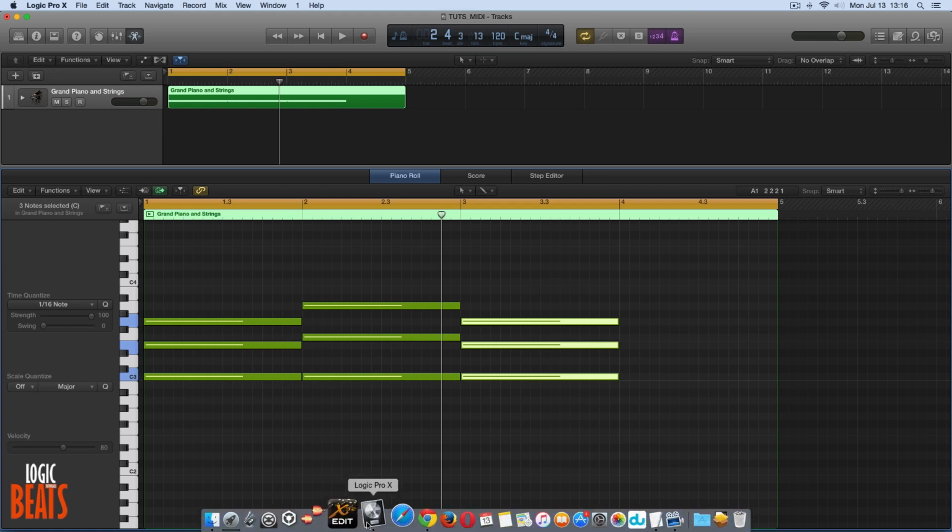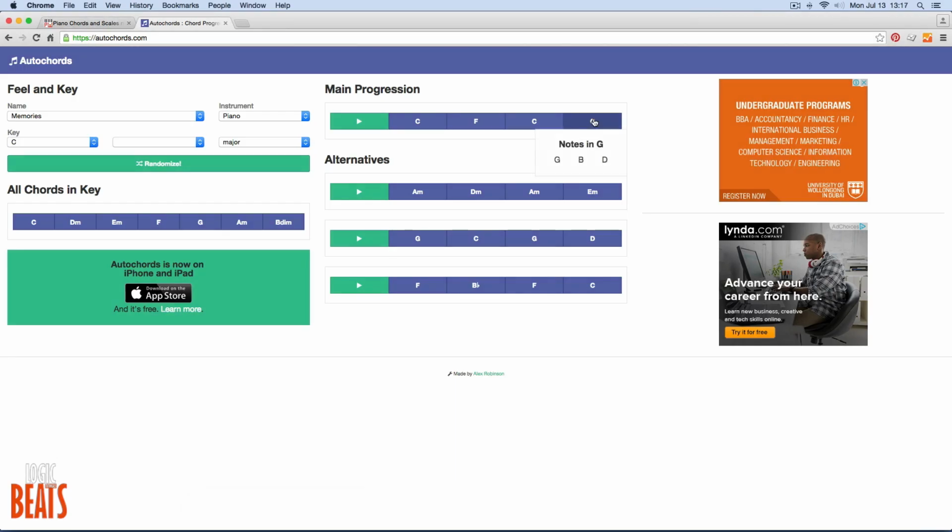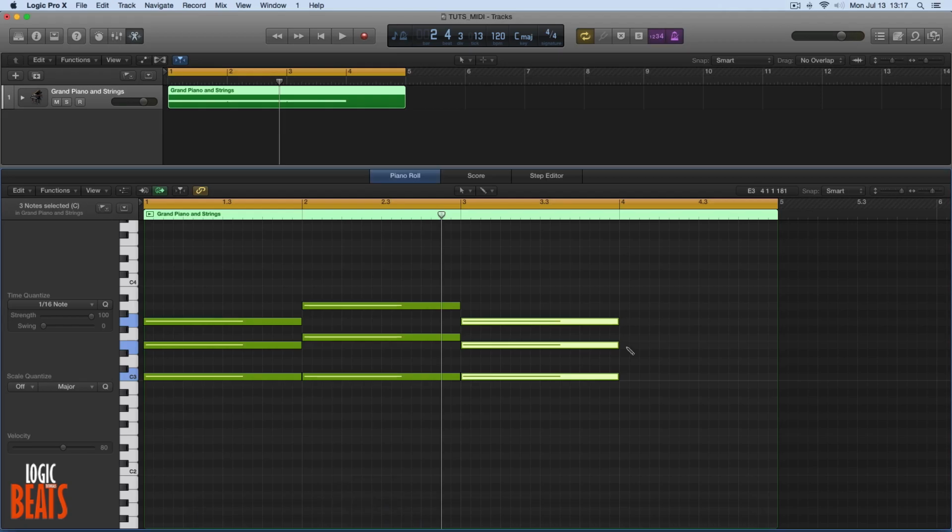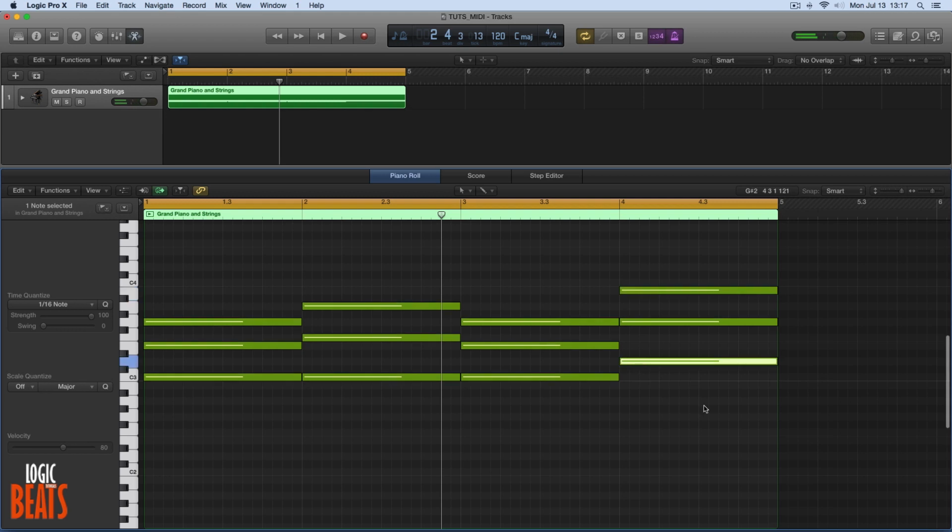Let's create our fourth chord. It's G, and the notes in G are G, B, D. Keep your command key pressed and let's lay down the notes. G, B, and as my D is going to the next octave, I'll make an inversion and put that D in D3. There you go. You have got your first chord progression in C major.